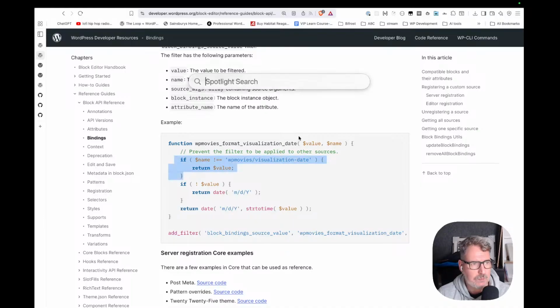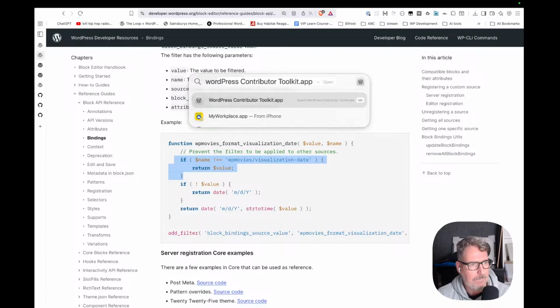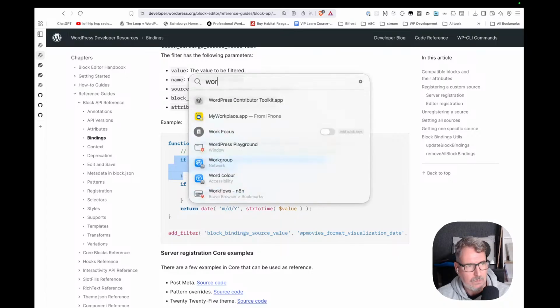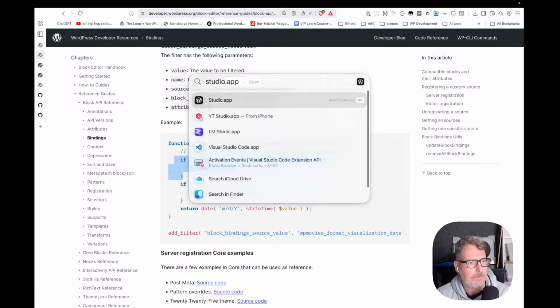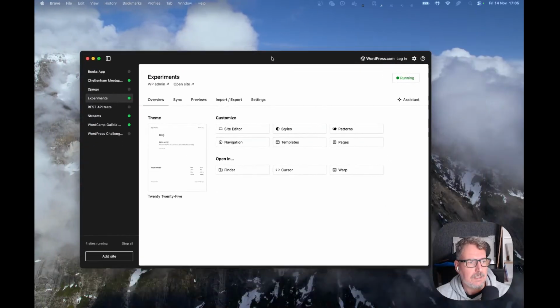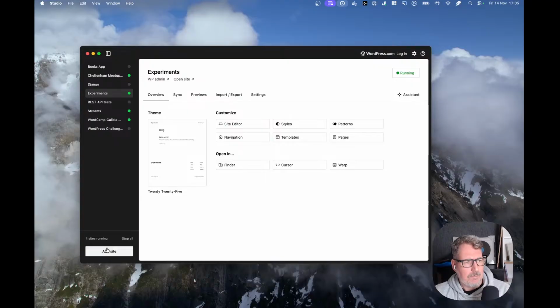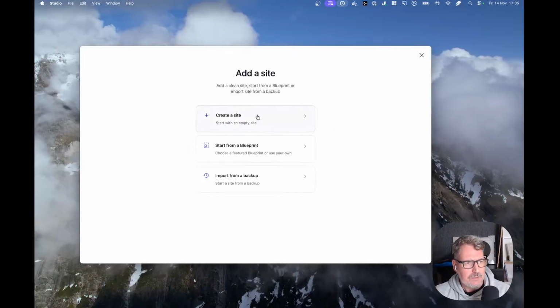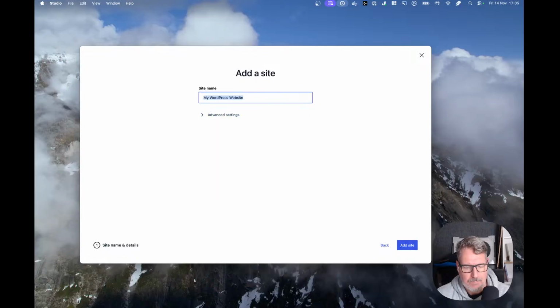I'm going to use WordPress Studio. Okay, let me go here. I'm going to create a new site, create a site. I'm going to create an empty site. What's new for devs in 6.9?